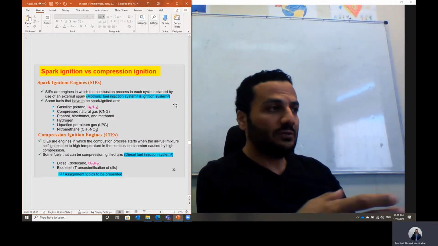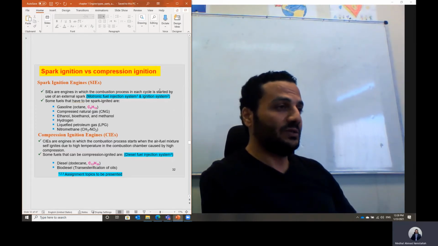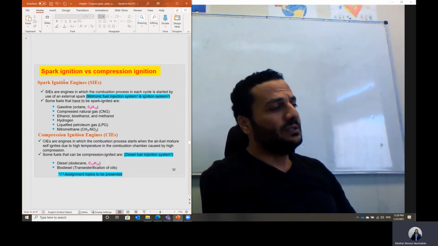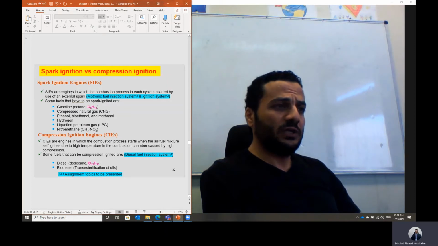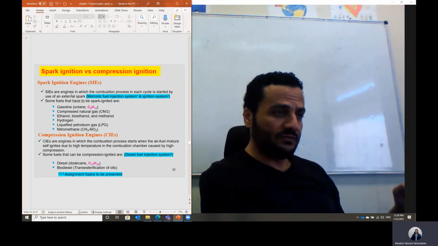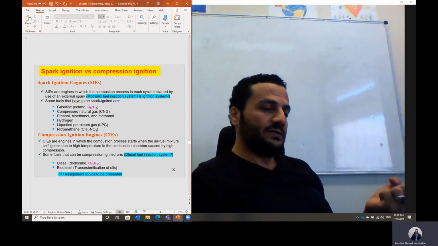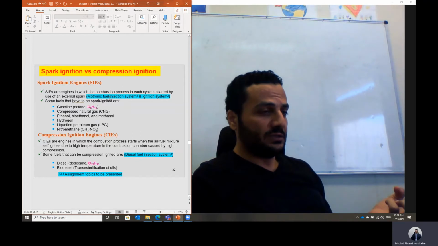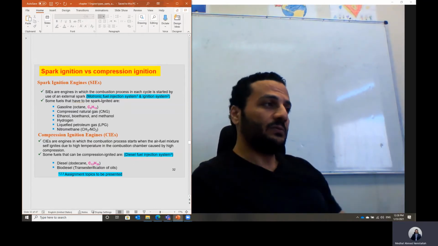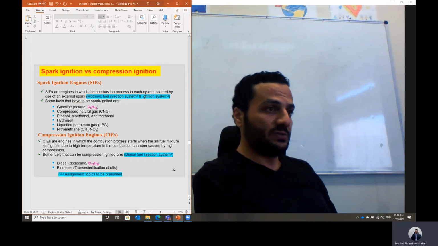Today we also continue our talk, which extends much about the introduction to the internal combustion engine. Here we are repeating the difference between a spark ignition engine and the diesel engine. In spark ignition, the charge to the engine is air plus fuel, and this air plus fuel is sucked inside the cylinder while the piston is moving down. We call it the intake stroke. Then it is compressed, and by the end of the compression stroke, we have to start the combustion using spark ignition.